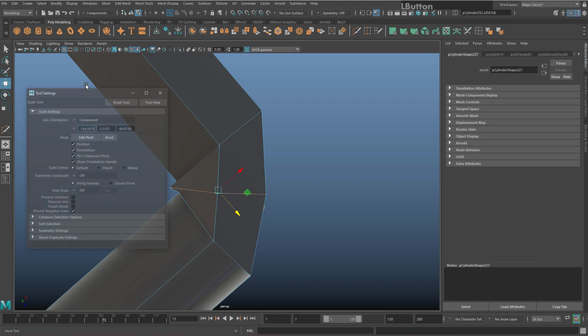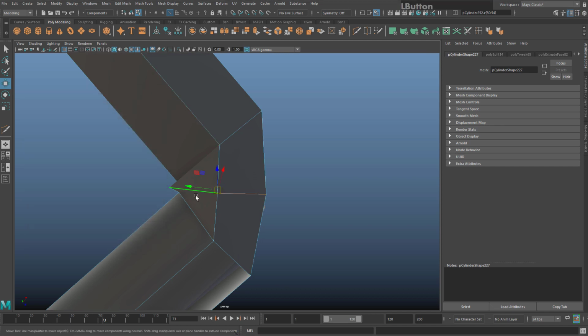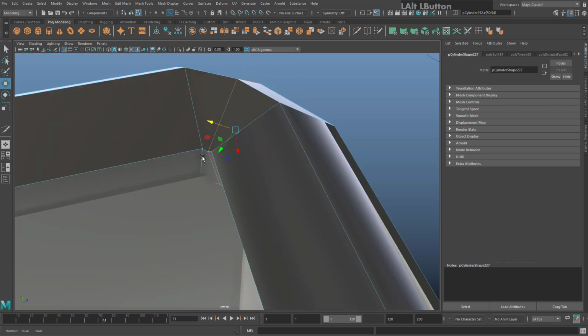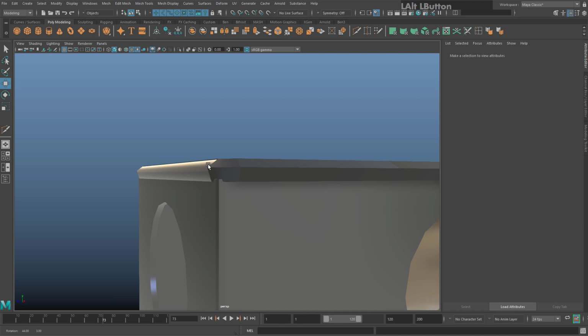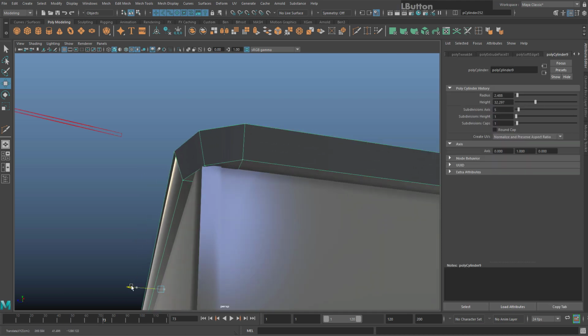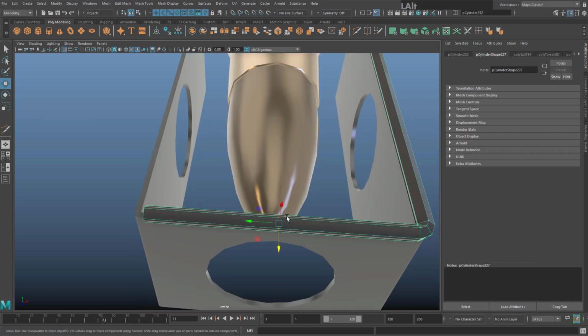And then do W for move. You can also set your move tool to component and just move that out a bit like that. So it just has a bit more of a proper bend to it. Just a little bit more, I think. Much better. I'm just going to move this out so that you can't see the corner. It will go and skew like that. That was actually quite annoying to do.